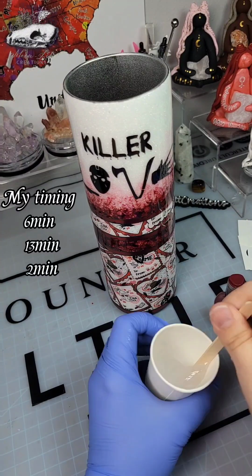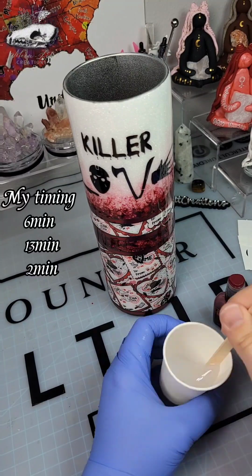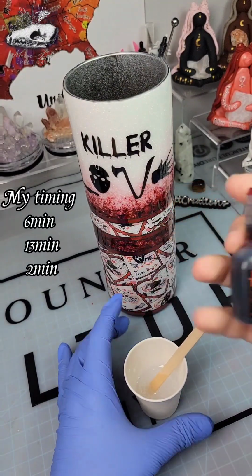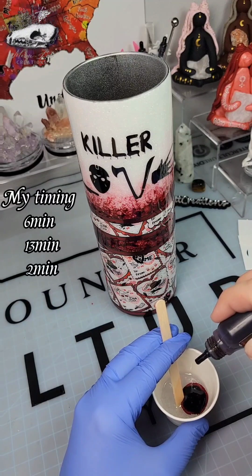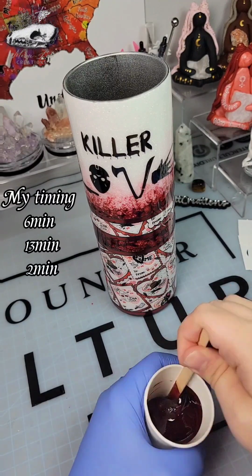During this whole mixing time, I set a 6-minute timer. This is to combine your part A and your part B. Once that 6-minute timer is done, you will set a 13-minute timer. At this point is where you add your alcohol ink. I am using Gorey by JennsCraftedGems. It is my favorite red.